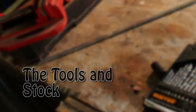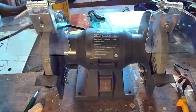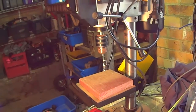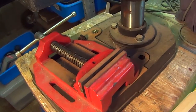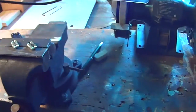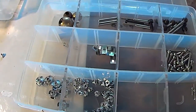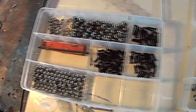The tools we're going to be using: you'll need a file, a range of pliers. I'm using a bench grinder but you can use a normal hand file if that's all you have. We'll be using a bunch of allen keys, and I'll be using a drill press, but if you have a hand drill that'll do just fine. You need a range of drill bits. I've got a piece of hardwood to drill into, a range of vices — a timber vise, a solid steel vise, and a mobile vise — plus a couple of homemade jigs. The stock we'll be using is normal 3mm and 2mm metric thread bolts, some screws, and slingshot bearings.